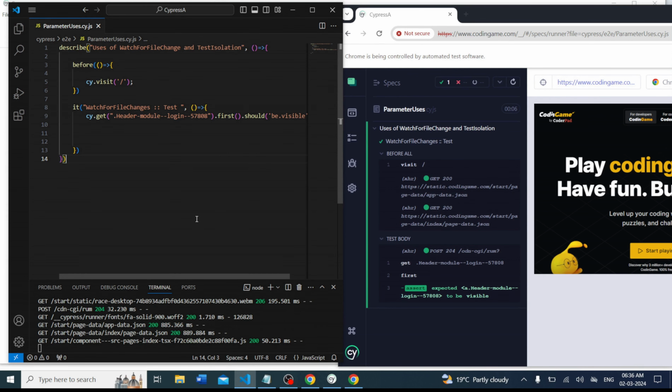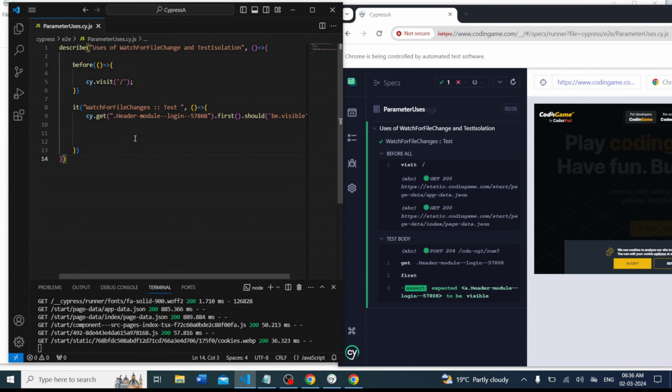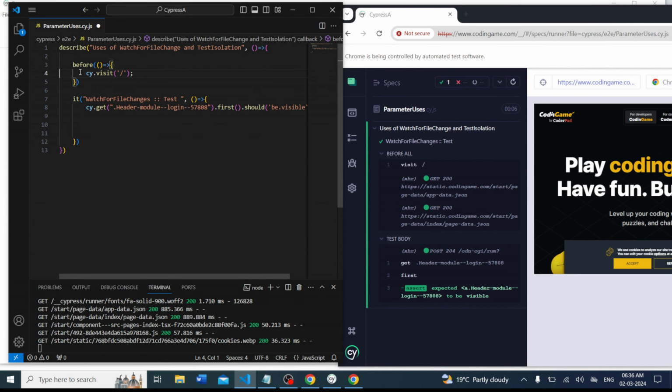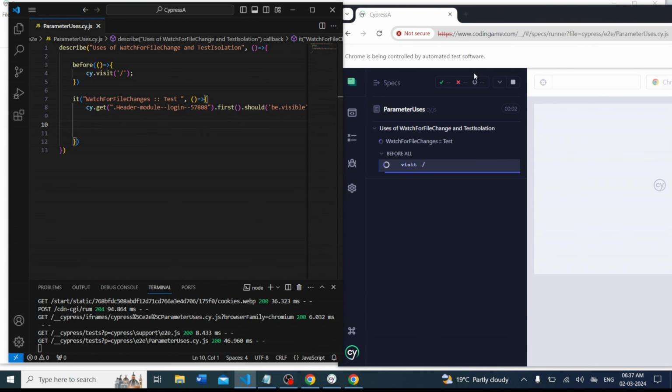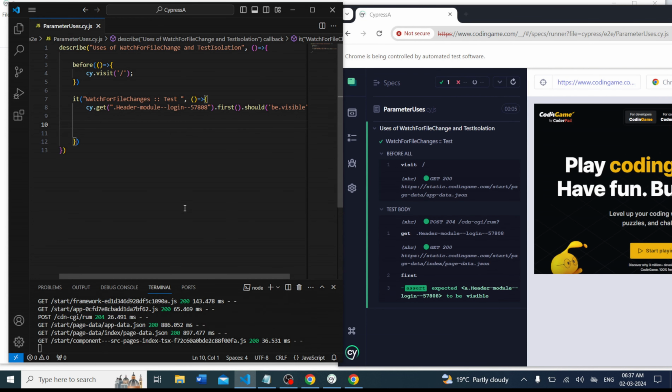Why am I doing it this way? You can see our test case is passed, and at the moment this space is there. We remove this space in the code, and then it shows the file is not saved. At the moment we have to press Control S so the file is saved. See, the file is saving, and on the right side our test case immediately starts running.